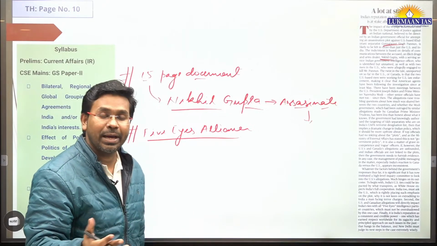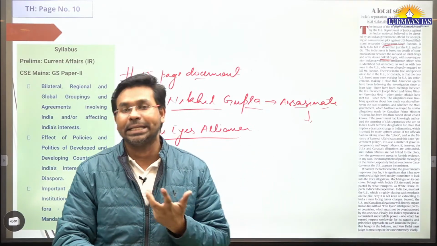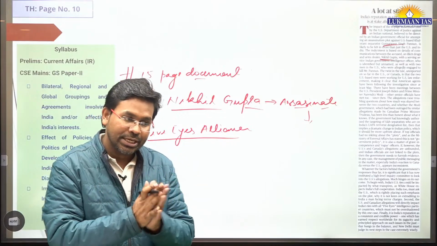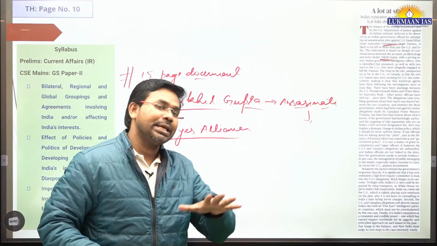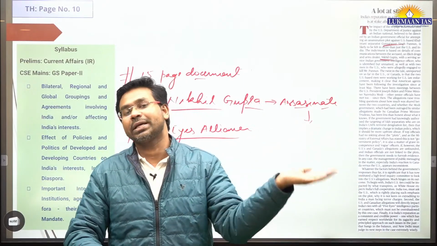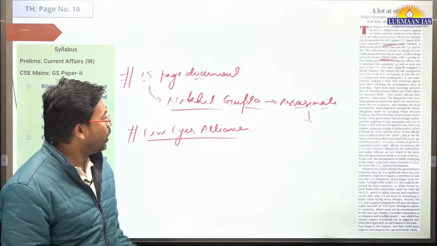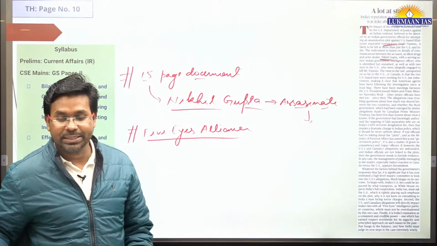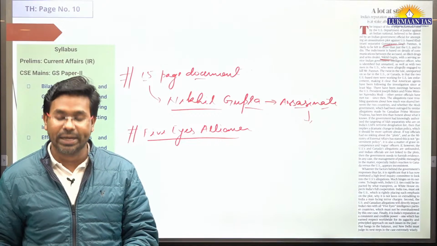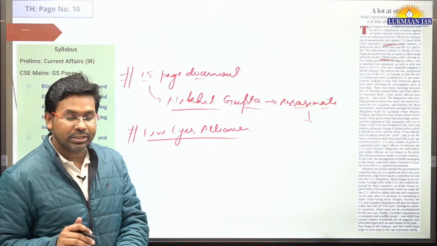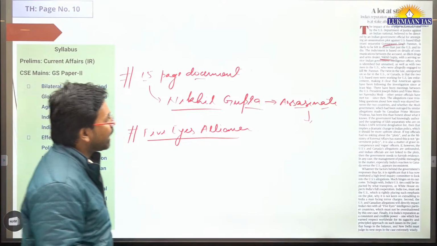So what is this Five Eyes Alliance? It is an intelligence organization of 5 countries. These 5 countries share intelligence input with one another related to their own countries, and they share intelligence information of other countries that may hamper these 5 countries. What are those countries? One, Australia. Second, Canada. Third, New Zealand. Fourth, UK. Fifth, United States of America. Australia, Canada, New Zealand, UK, and USA are the members of the Five Eyes Alliance.